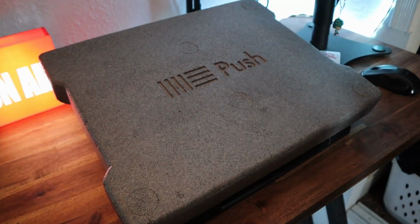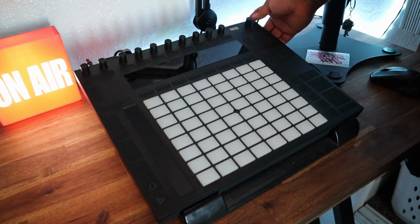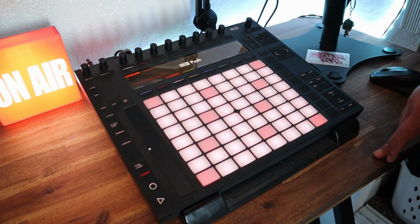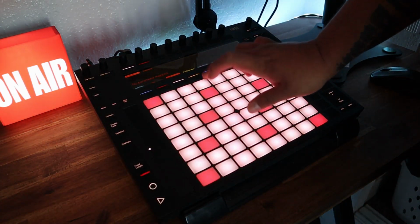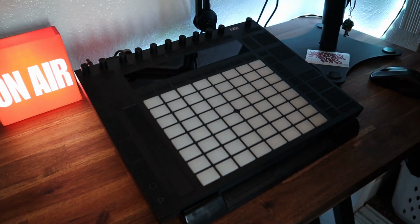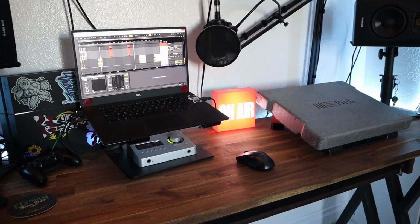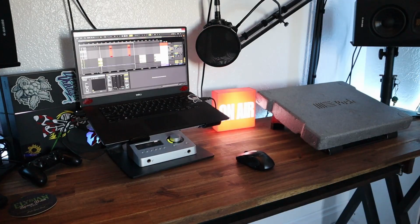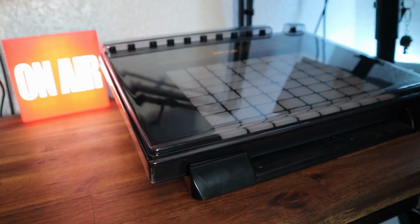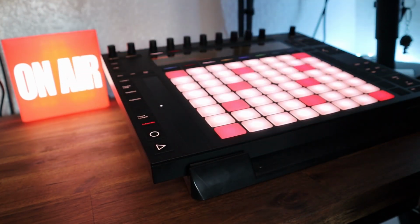Now for an alternative option, if you don't have any money, which is the main reason why I didn't buy one for so long, I've had this for a little bit over a year now, I would suggest opening up the box that your Ableton Push 2 came in, if you still have it, and grab the top part of the styrofoam. There's going to be 2 pieces, and just lay that on top of your Push 2 and use that as a dust cover. I had this as a dust cover for basically this whole time, and it's worked pretty good. It doesn't look as nice as the DeckSaver, but it does the job, and if you have the space and you really don't care about how it looks, it's fine.